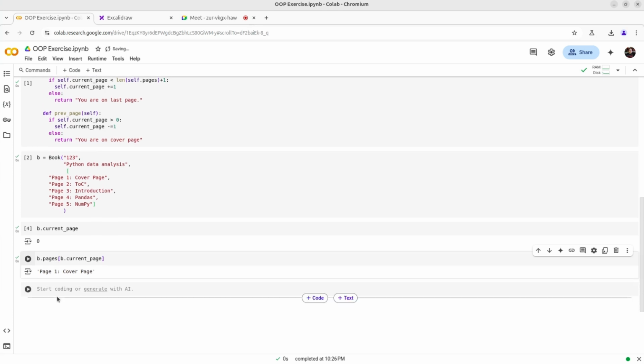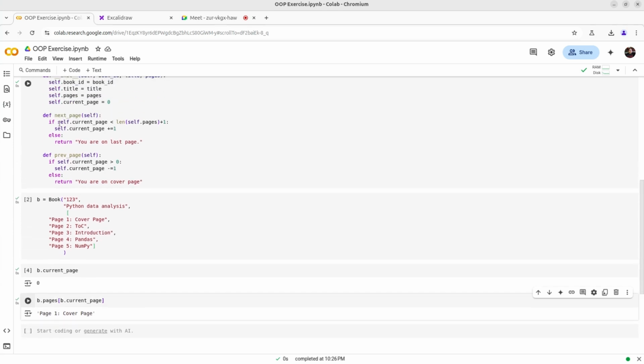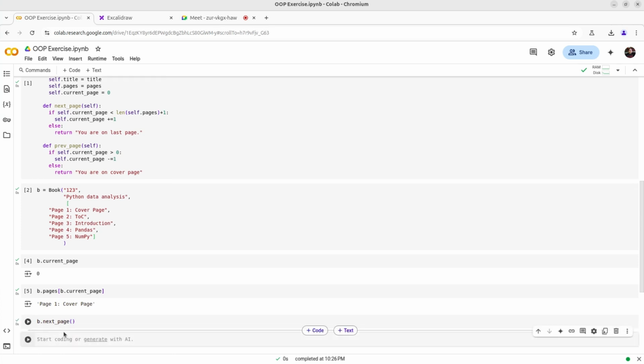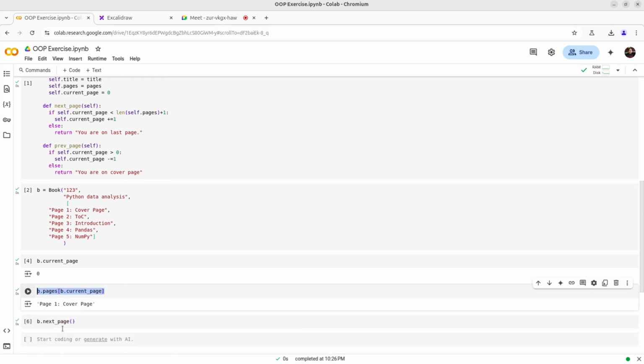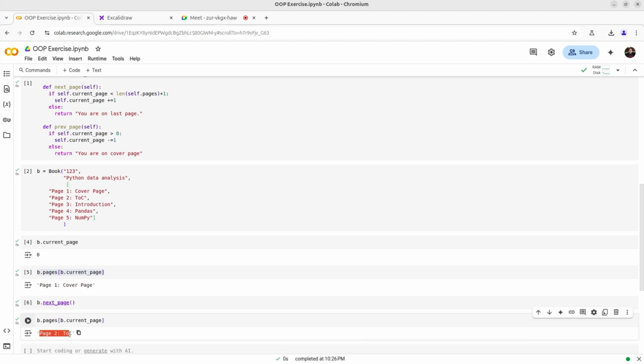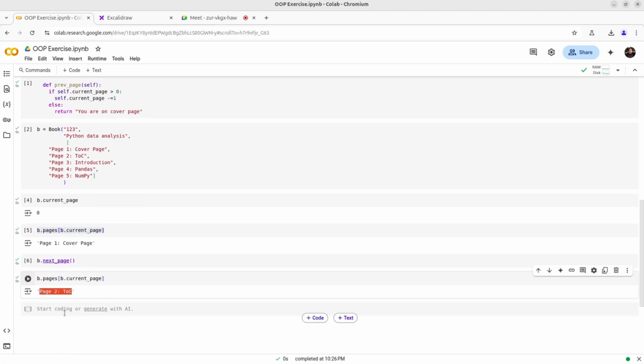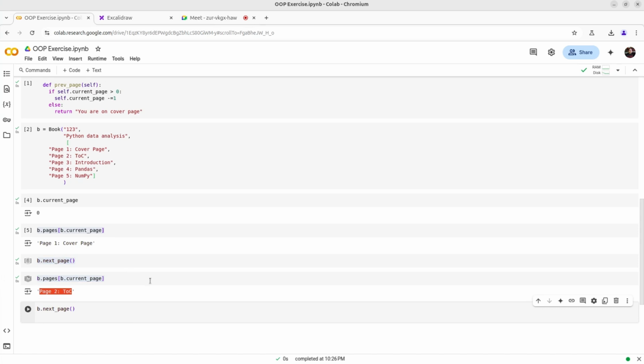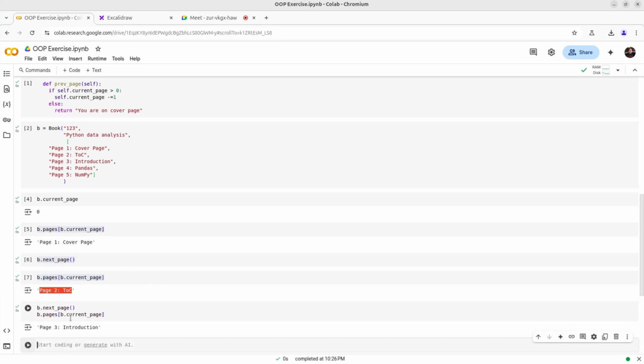Now if you do b.next_page, and let me again try to see, you can see your next page, page 2 TOC. Now if I again do next page, and then check my current page, it will be page 3.